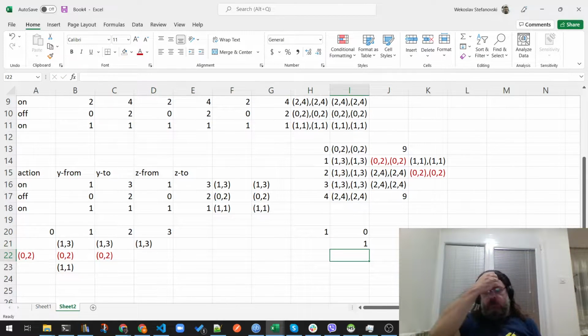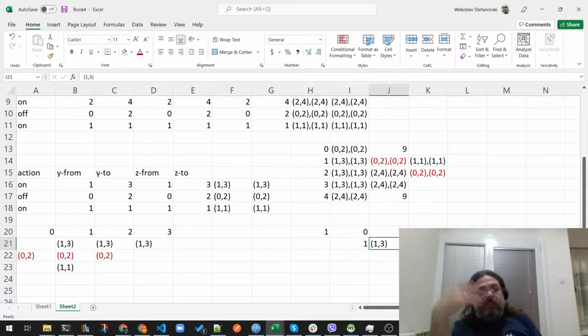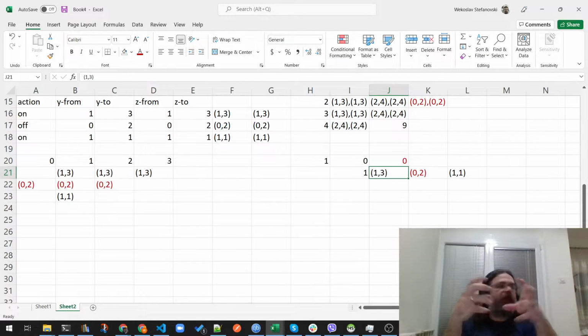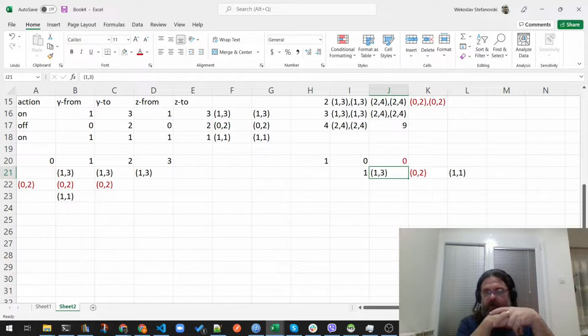For x1, y1, we have from 1 to 3, and then we're turning them off from 0 to 2, and then we're lighting them from 1 to 1. And now it's gonna be trivial to execute this algorithm once more for z, actually, but we are just dealing with the units there. And it can be trivial to see that we're gonna turn on 3, then we're gonna turn off 1 and 2, and then gonna turn on 1 again.